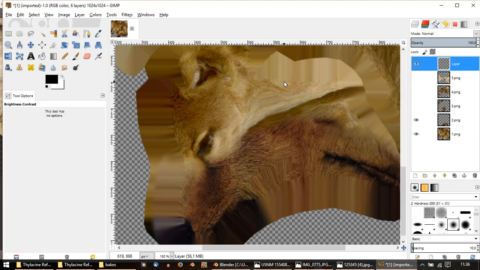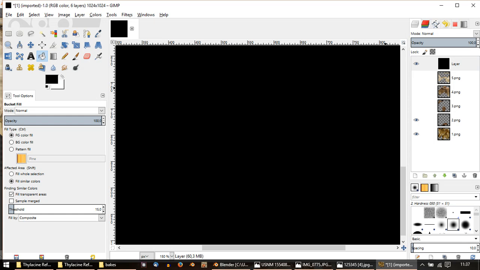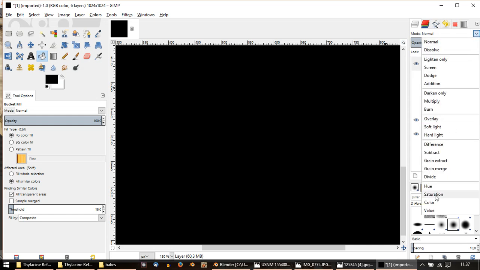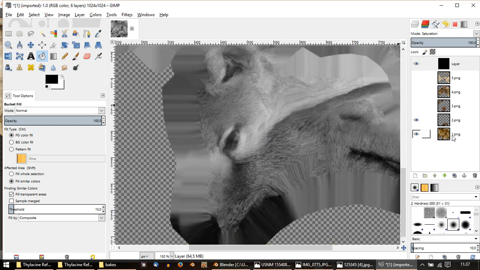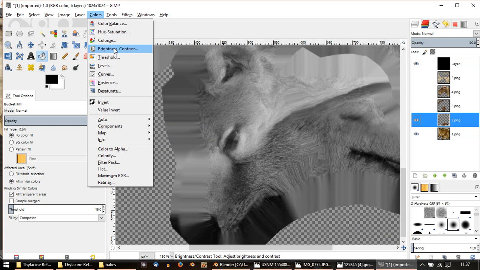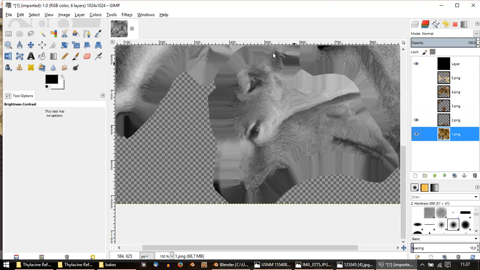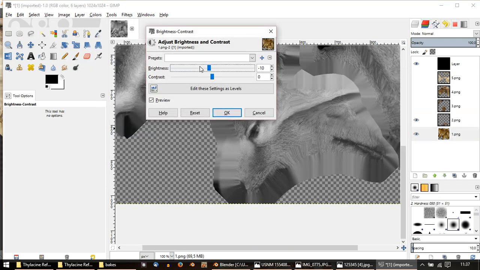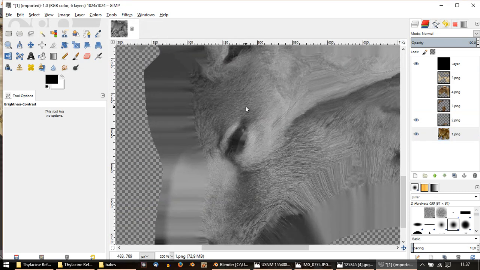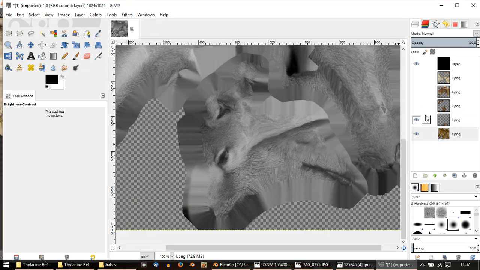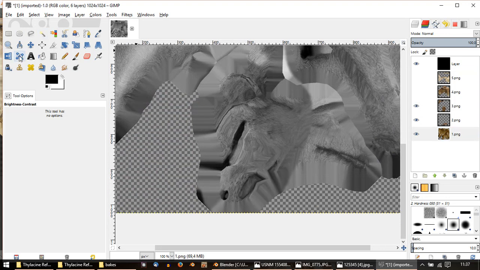So it makes sense to create a layer and set its blend mode to saturation. And then we can easily focus on the brightness without having to worry about saturation. So, now we can adjust it. We'll bring this one down a bit. So we don't really want the perfect setting just yet. We just want something that's sort of in between and that we can work with.